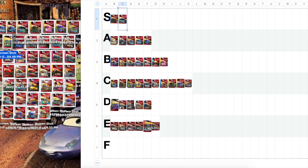Eric Breaker, I thought long and hard about this one as to where I should put him. He's another car that I wish they did a bit more with in terms of his design. But you know what? I'm going to put him in C tier. I was considering putting him in the D tier, but I think I'll put him in C. And I'm going to put Spiky Phillips in B because he's a bit more of a unique design with all those energy crackles all over him. I like how he turned out.